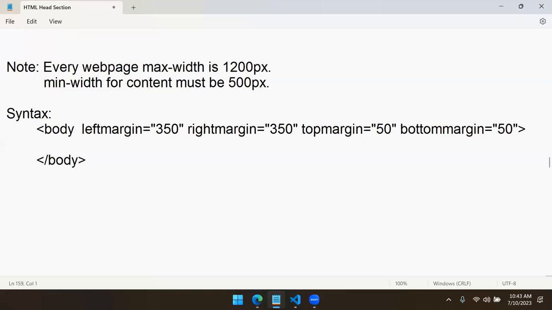Background image is defined by using background. And colors for visited link and active link: we have vlink and alink. Alignment, you can give align left, center, right, and justify. Next, we have 4 margins: left, right, top, bottom. This is the body section.